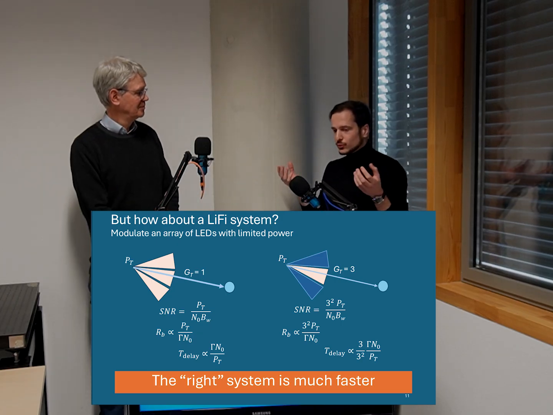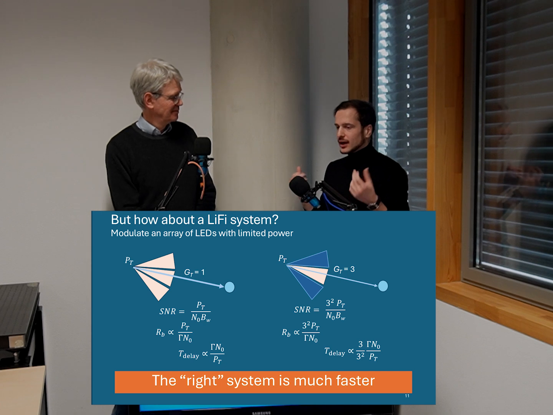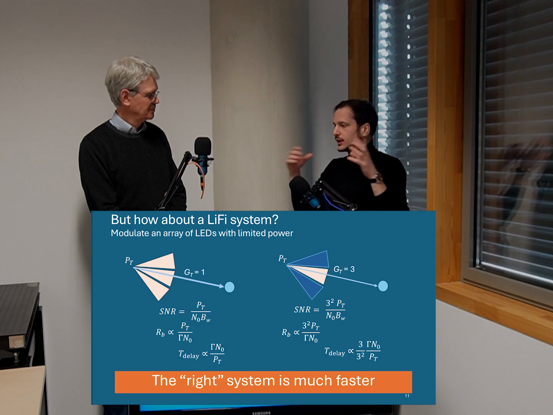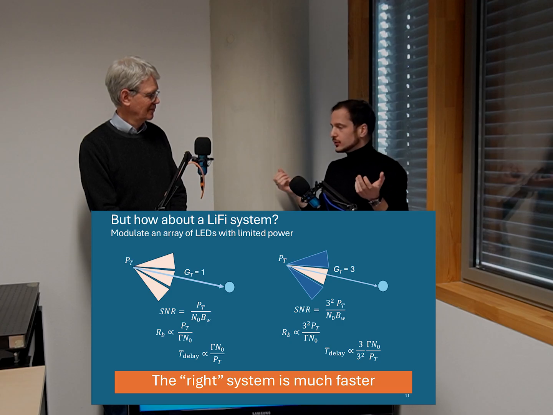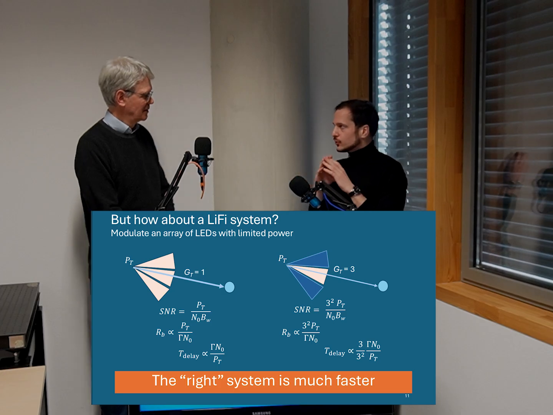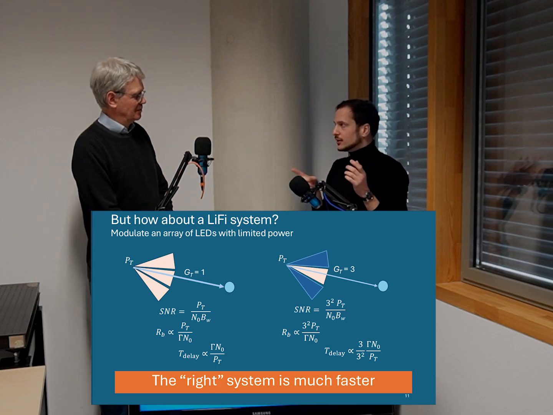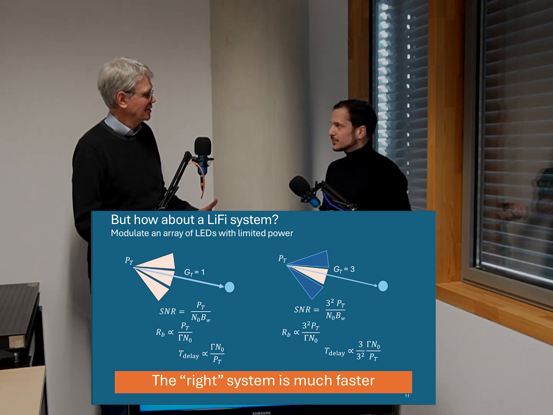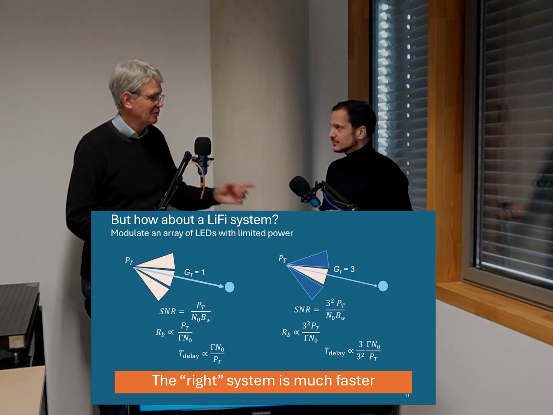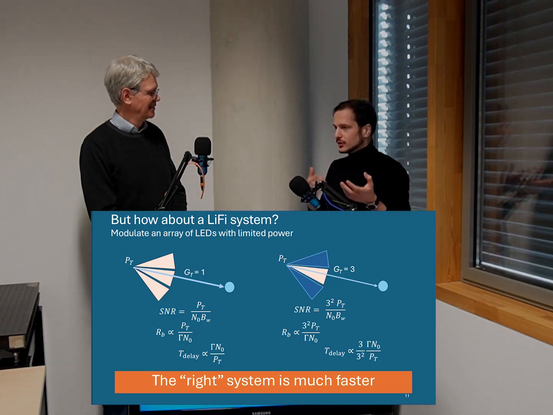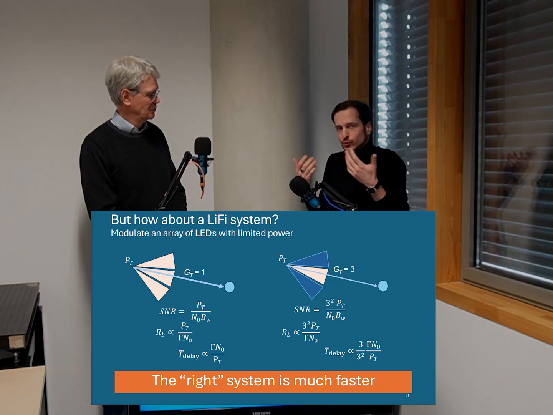So in general, it was very confusing in the beginning for me and very counterintuitive that shining the room to find a user, or to transmit your message to a user in an unknown position in the room, is not really faster than just using a small narrow beam and scanning the whole area and transmitting that message this way. That's weird, because in a social setting, I will not go to everyone one by one to spread a rumor. Exactly, but in a LiFi system, not only can you do it, but you should do it because it's so much faster.